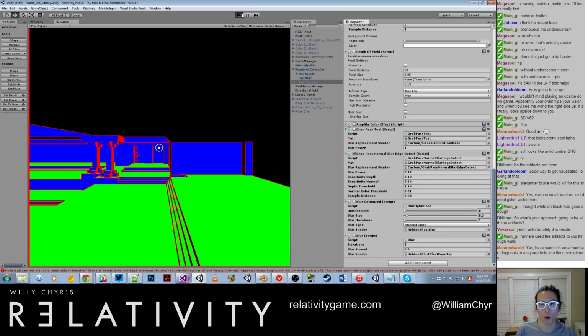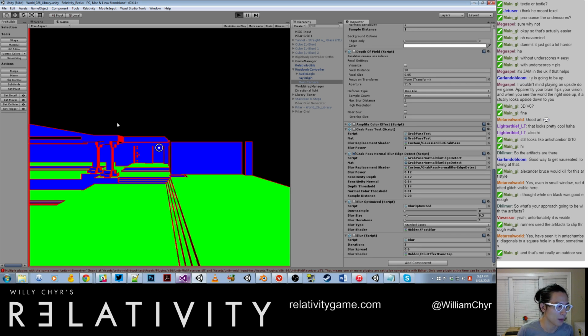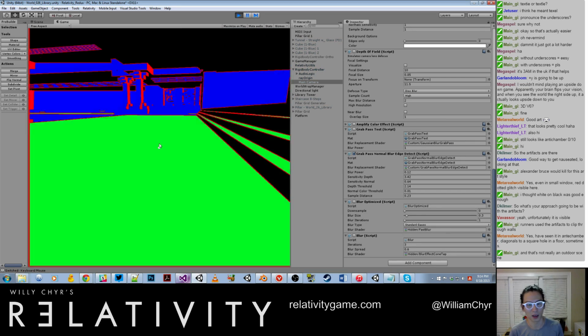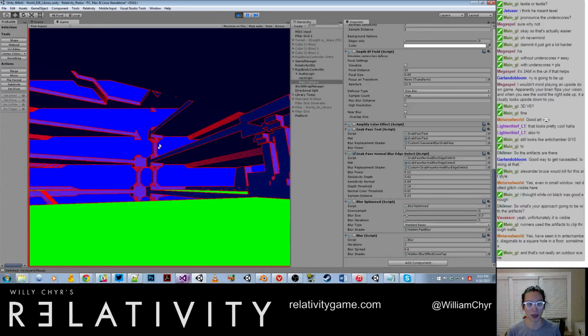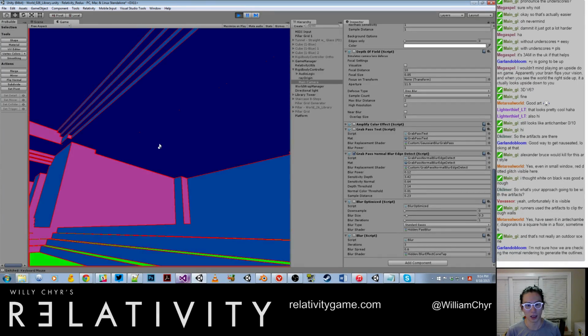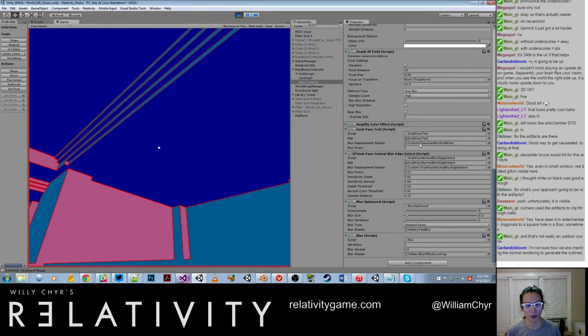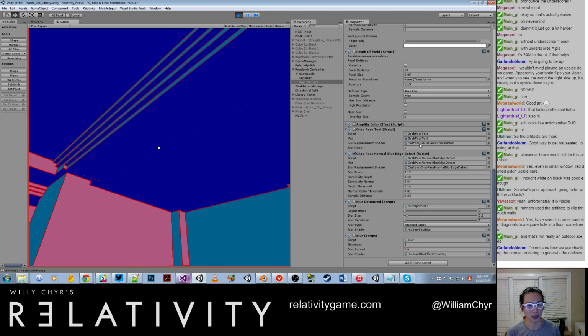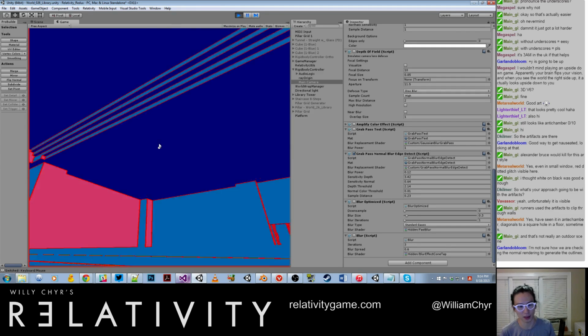So yeah, let's walk around. This is now the corrected version. Right, I mean, in a scene with a lot of stuff going on, I'm gonna take some screenshots from this. So anyway, unfortunately you can still see it right here. You can still see there's a ton of these artifacts.